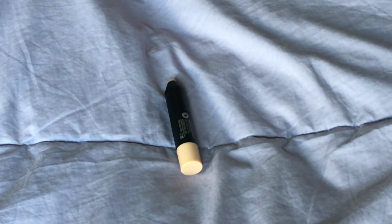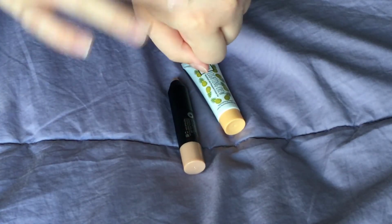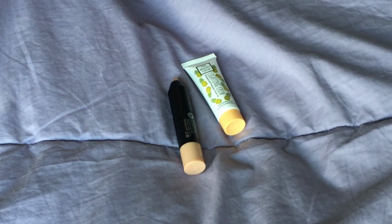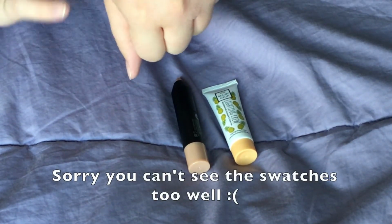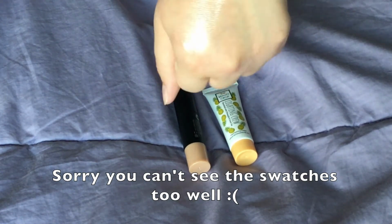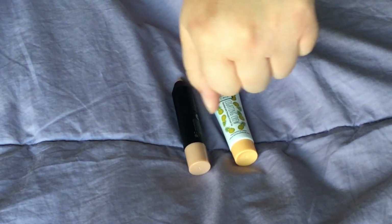I'm gonna swatch it for you guys because it's so freaking pretty. Like, look at that. It's like metallic, not goldeny, but just metallic-y, like glowy goodness. Spread out, it's not as pretty, but when it comes straight out, it is so gorgeous and goes with my skin tone so well.